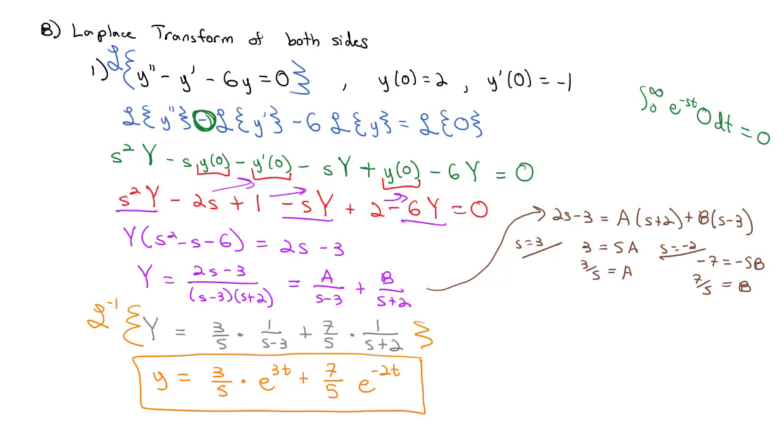What's nice about this is if we had solved it like we had our previous problems, where we treated it like a linear homogeneous equation, second order with constant coefficients, we would have had to go back and solve for our C1 and C2. The Laplace transform actually gave us our C1 and C2 of 3/5 and 7/5 as we worked out the problem.